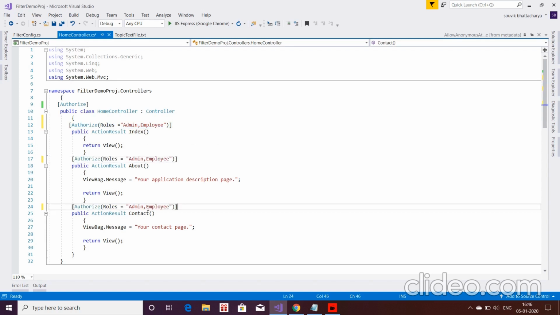Copy, paste, and here we just remove employee. And if we do not have any role, in that case all authenticated users can access Index, About and Contact. In that scenario we have to remove this option, it is not required.